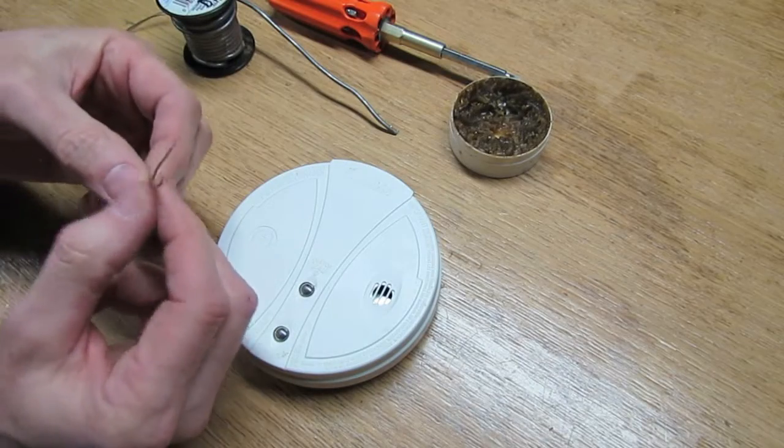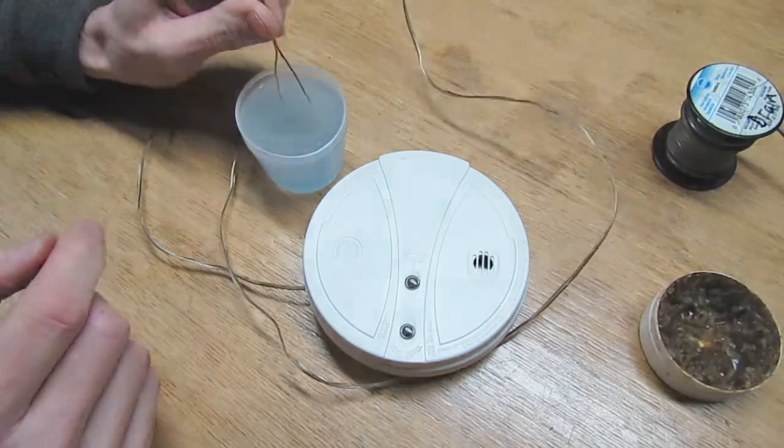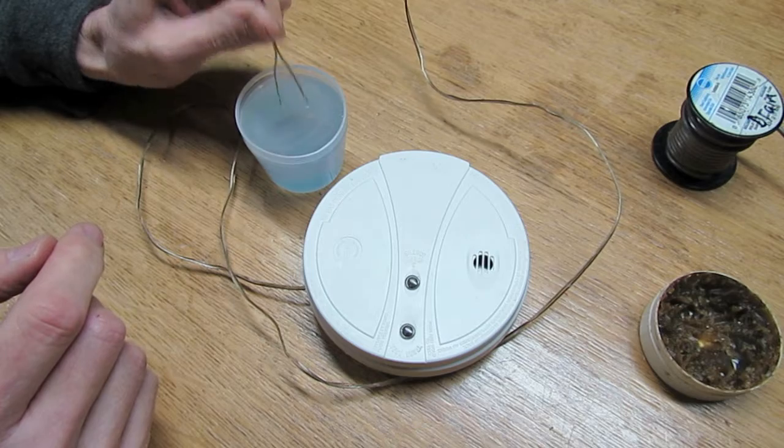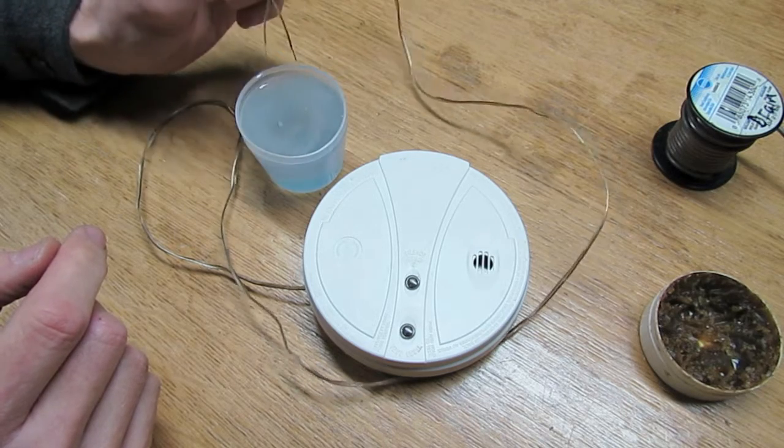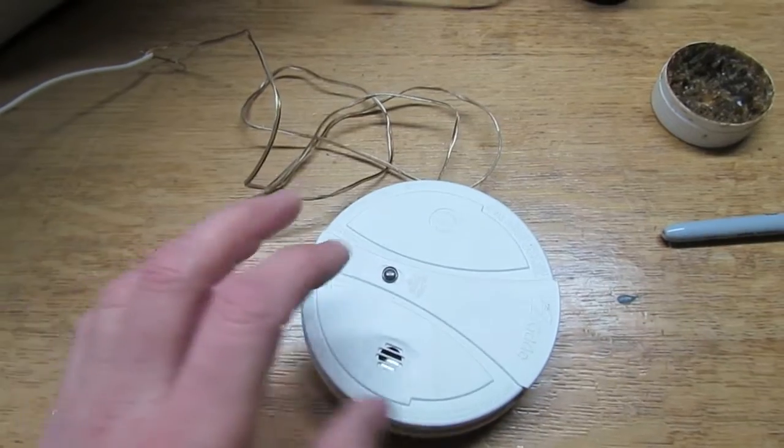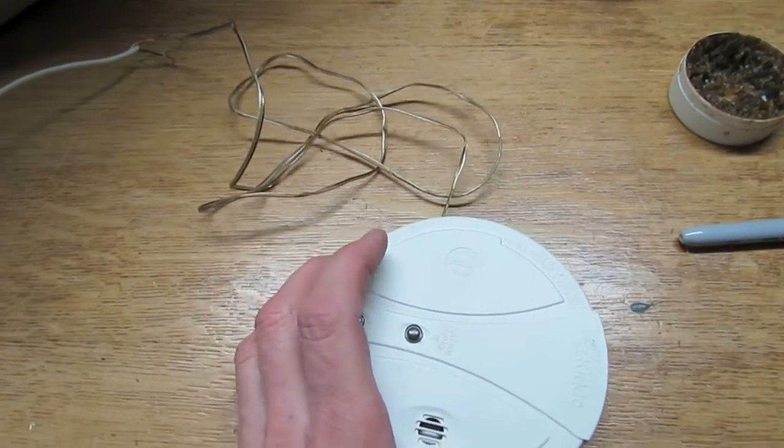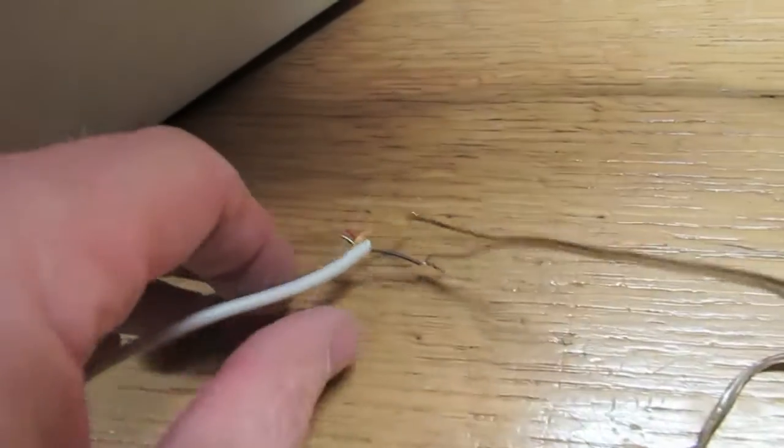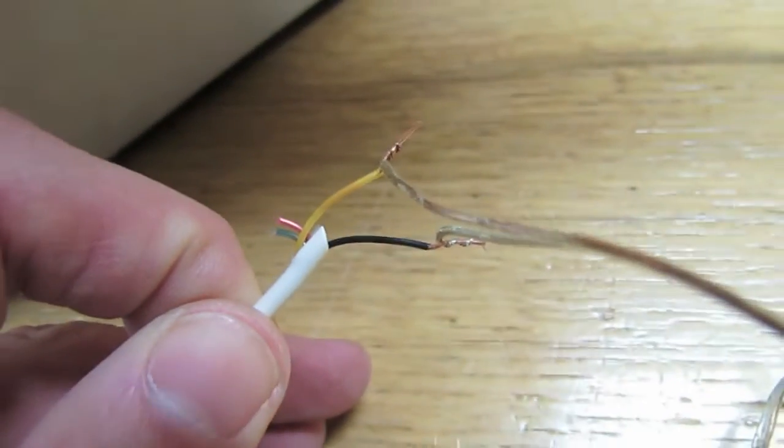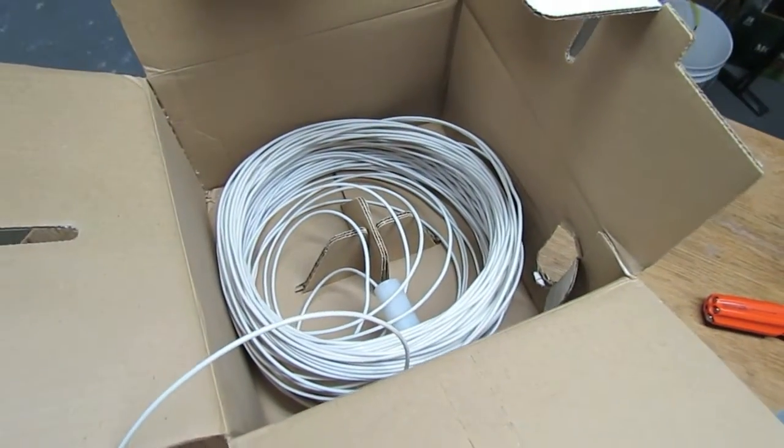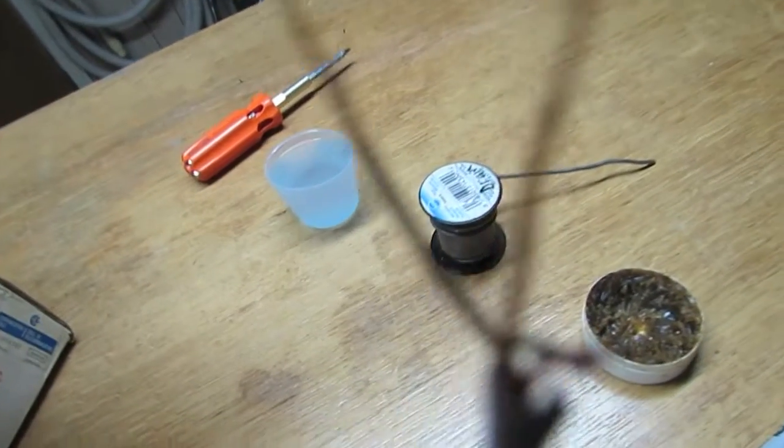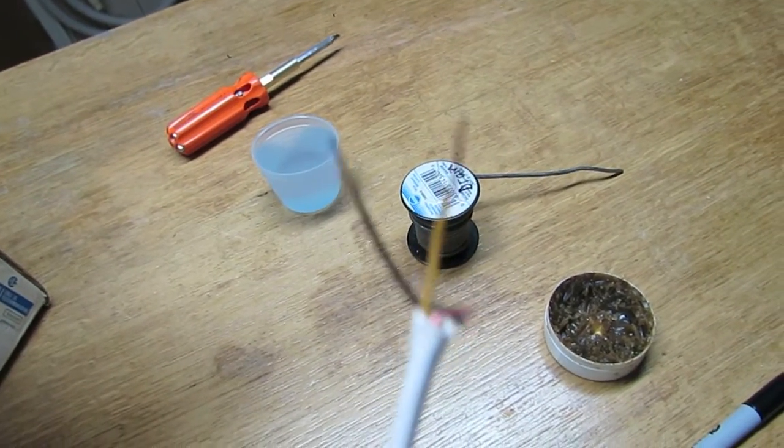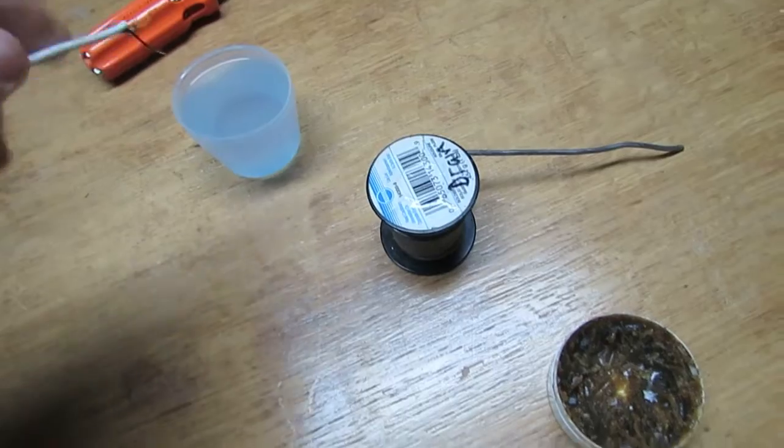Next thing we want to do is test to make sure it detects water. Let me show you what I've done here. I've taken the smoke detector and we've got the wire that we soldered on there, and I've hooked it up to some bell wire to the black and yellow here. It goes up and into the box and there's about a hundred meters in there. And where it comes out to the end I've just bared the wires there. And we're going to try putting it in the water to see if it works.